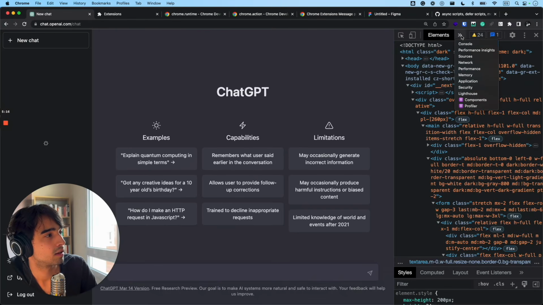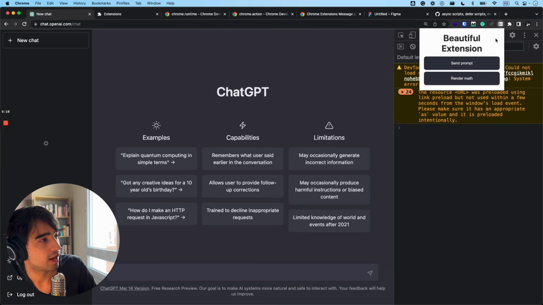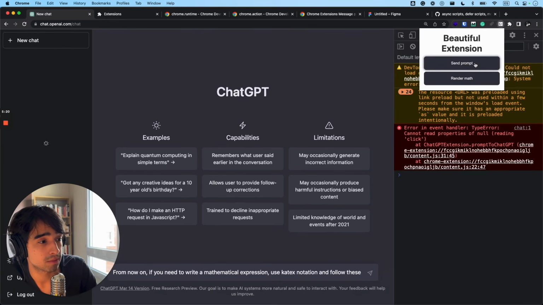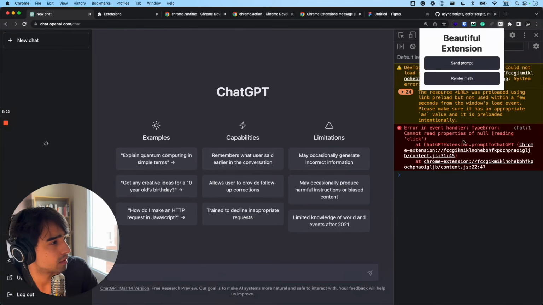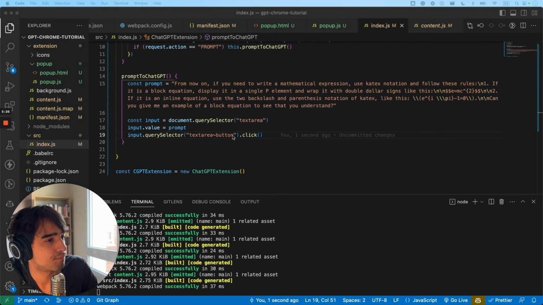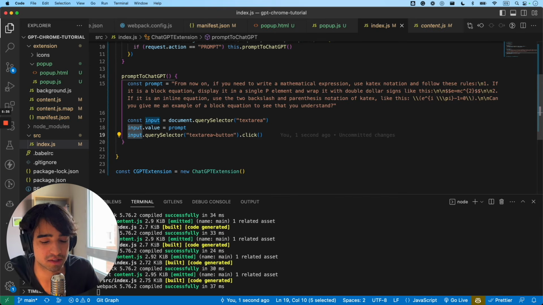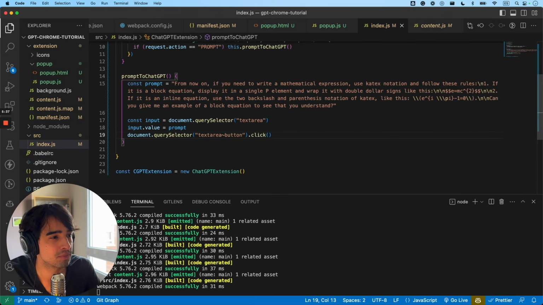Let's see what happens. So if we click on send prompt, all right, there's a problem: cannot read properties of null reading click. Oh, right, because I'm reading this from the query selector, I needed to read it from the document. All right, so that was dumb.